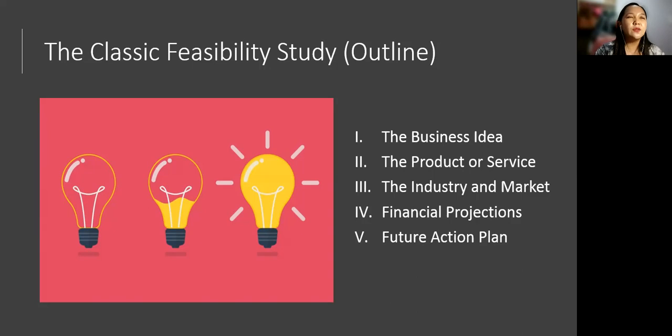Okay. And of course, yung 5 is yung future action plan. How much is your startup capital, sources of startup capital, yan, and other future information needed. So, yan lahat yan ay mga parts ng classic feasibility. Pero if I can remember it right sa atin, merong introduction, market study, technical study, financial study, mga yon. So, ibig sabihin, nahahati siya. May operations, merong marketing, merong finance, ganyan. So, meron din yung tungkol sa HRSA.